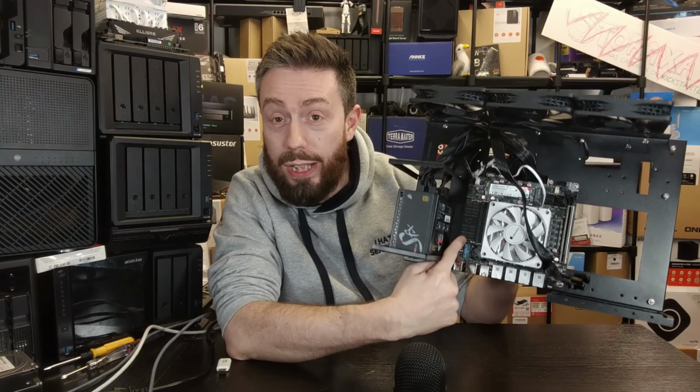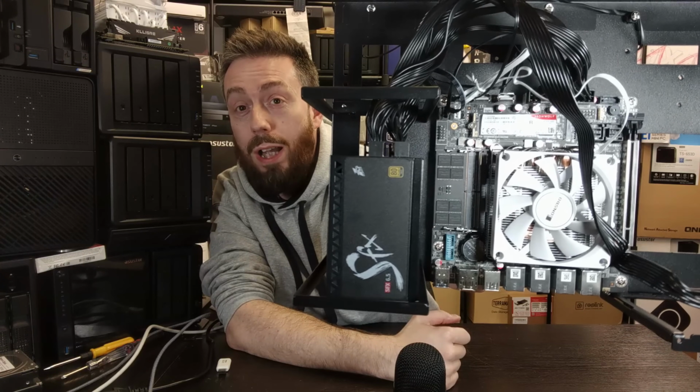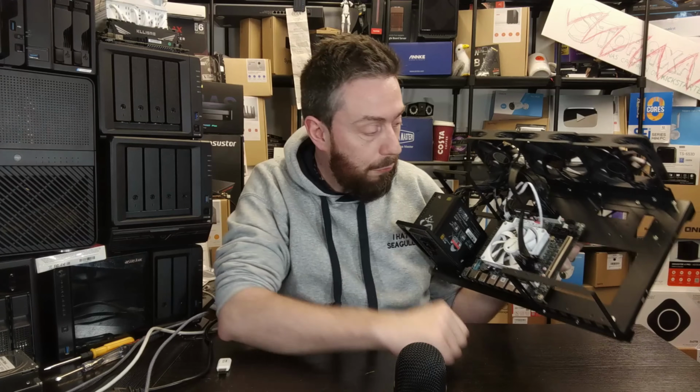Now, in terms of memory, I've gone ahead and installed 32 gig of DDR5 memory there. Now, I do not have ECC memory currently available. We're either going to be getting some Crucial memory, sorry, I meant Micron memory is the one that we're getting there.